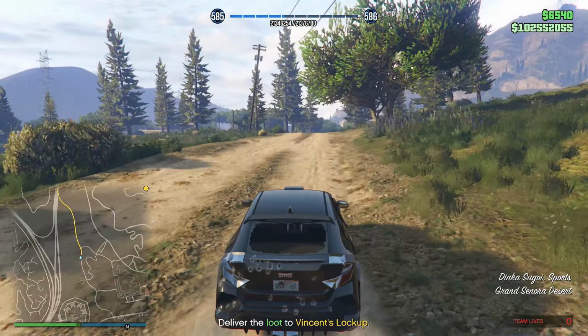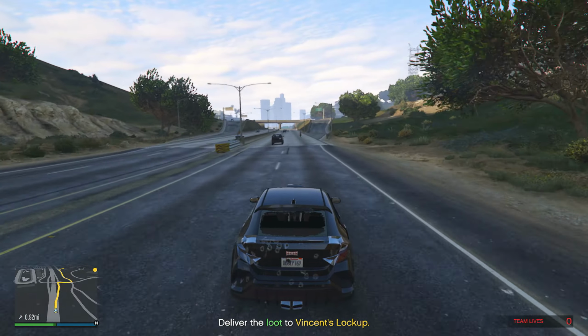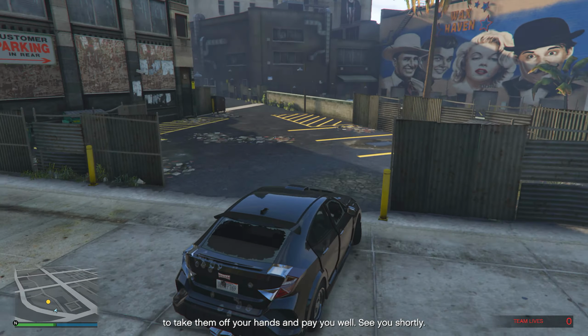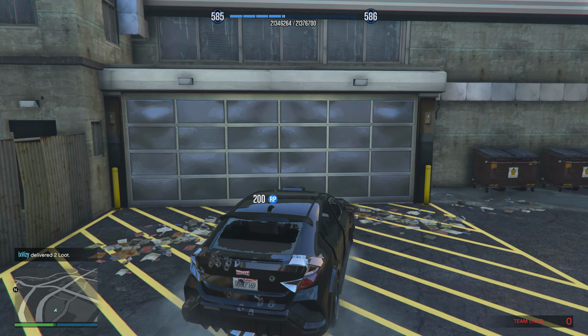Honestly, if you guys just keep driving from this point onwards, the wanted level will eventually go. This sort of reminds me of the auto shop getaways. I would say it is pretty similar. After some time, I got to Vincent's lockup, and that was the Cluckin Bell Raid done. I will let this cutscene play out for you guys so you can see it. This cutscene also showcases the new Gauntlet Interceptor.